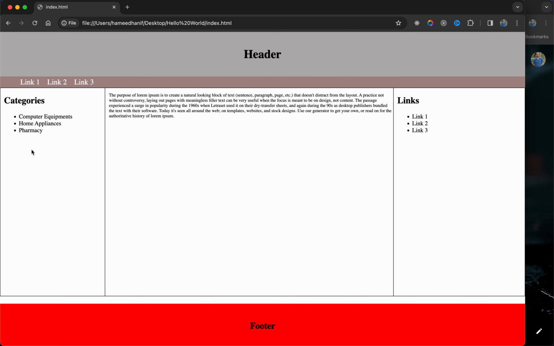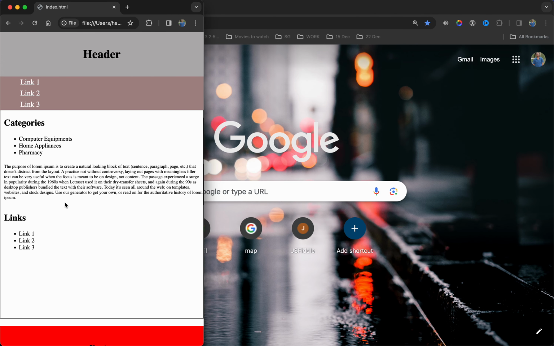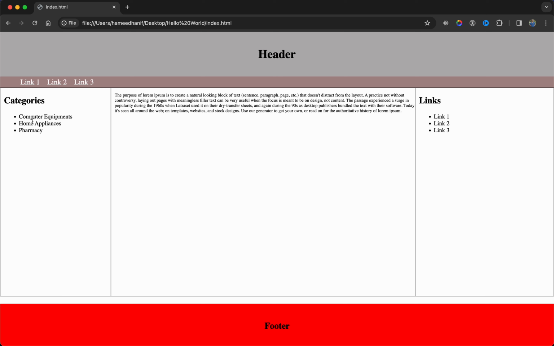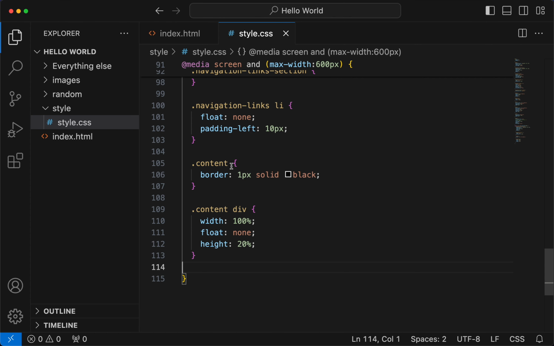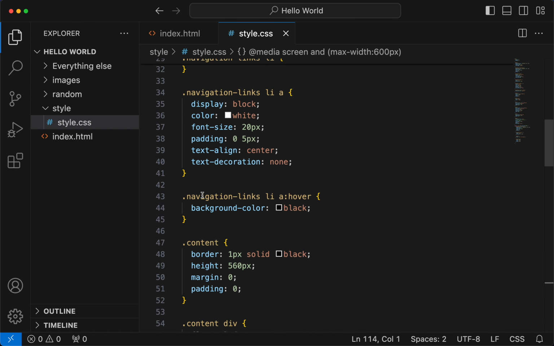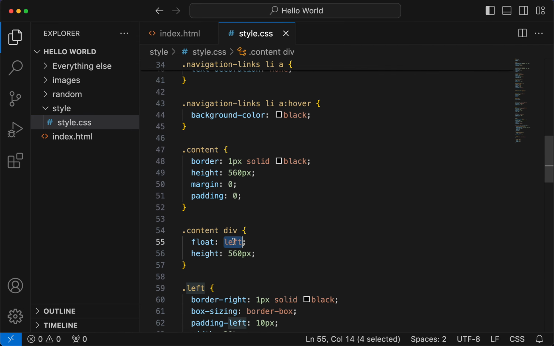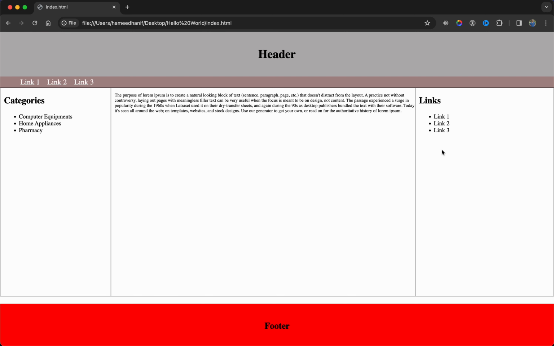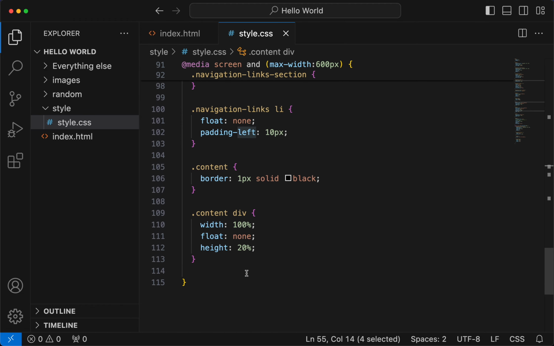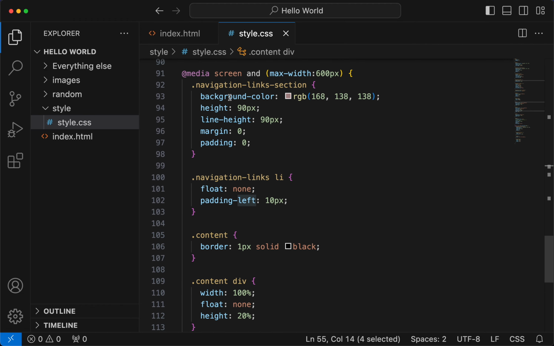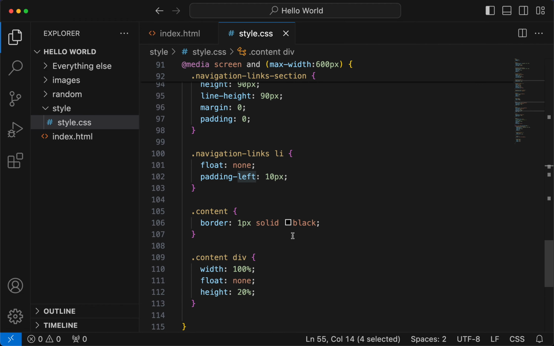The columns which are basically horizontally aligned, when you reduce the size, they are vertically aligned because earlier I gave float as left. So there's one after the other, whereas here in the media screen condition, I've given the float as none.